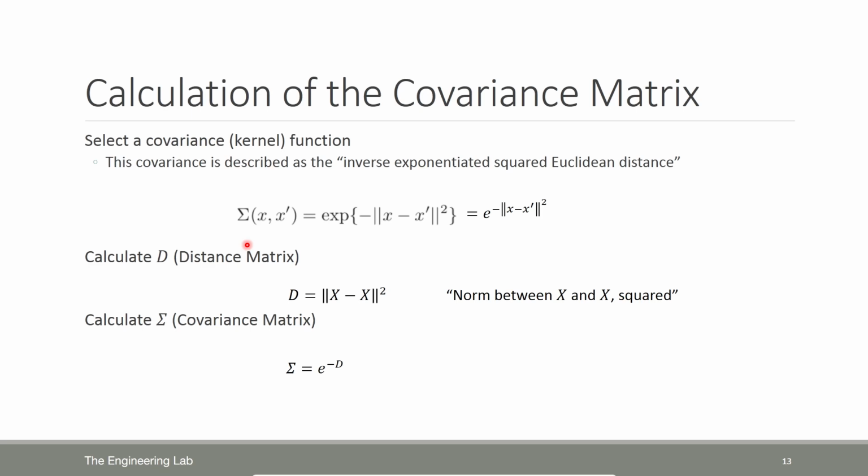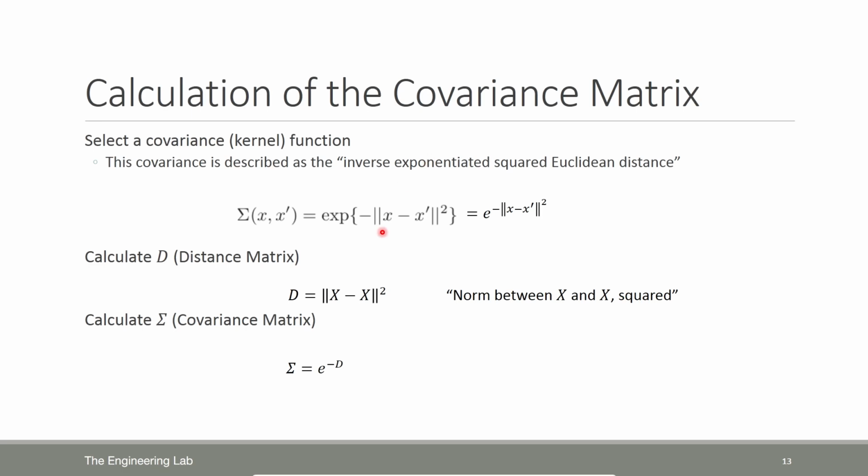Here, since we sourced a lot of this material from the book Surrogates, the author describes this simplified RBF or radial basis function kernel as the inverse exponentiated square Euclidean distance. The reason I point this out is so if you want to go back to the book and search for this, you can look for this exact phrase and you'll learn more about this kernel function the author discusses.